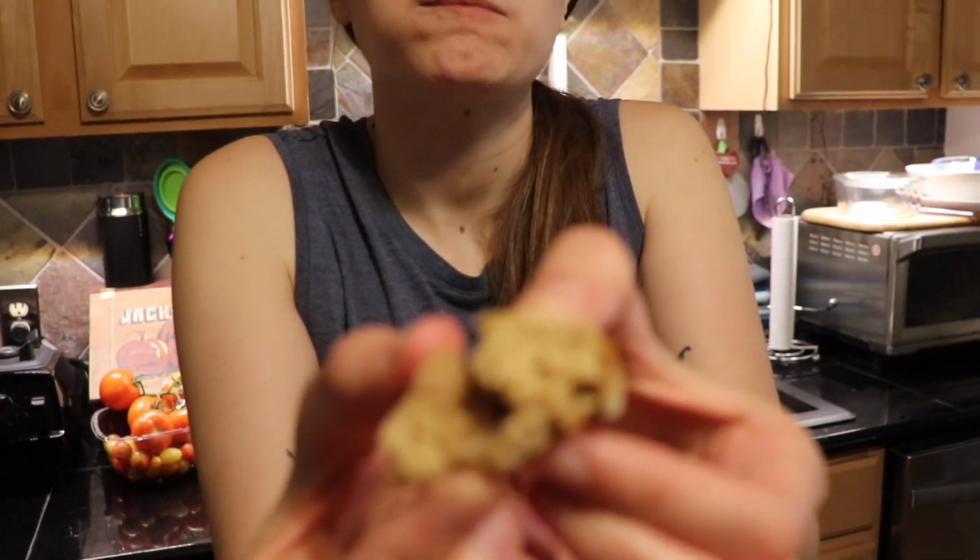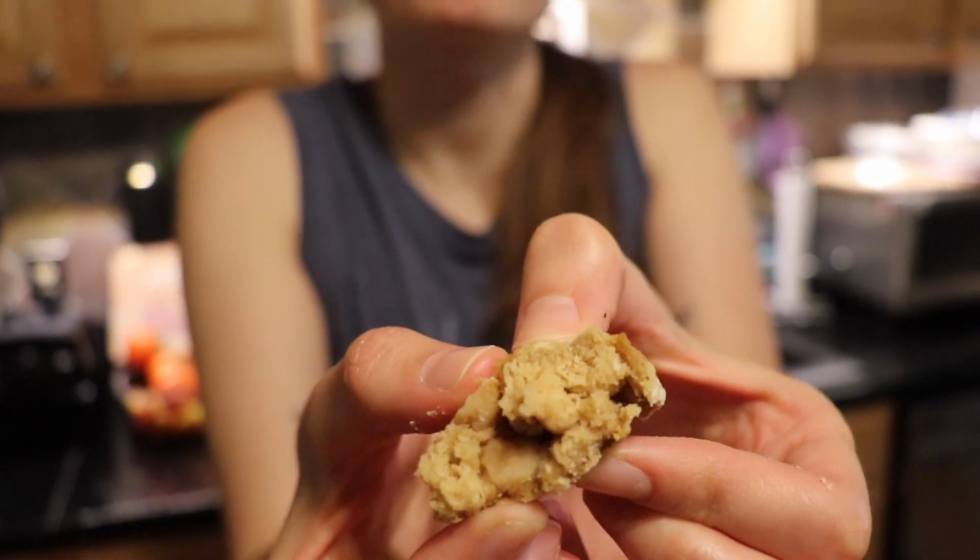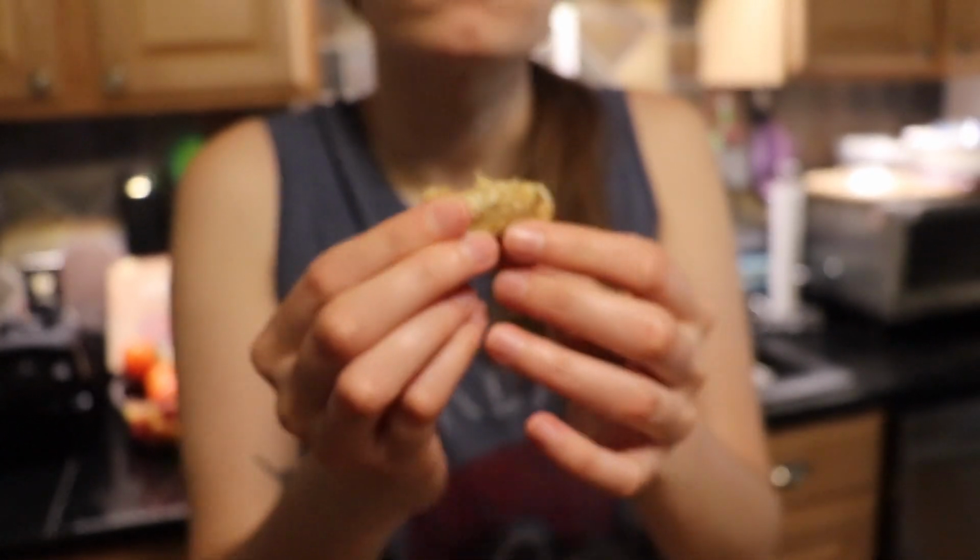The texture of this is even better than the first batch you made. Right, because I adjusted the... Yeah, the other one was a little too mushy. Right. I adjusted the potato flakes. I put just a little bit less potato flakes, and you guys can see the texture is really nice. And it's not too spongy, and it's not too rubber bandy.